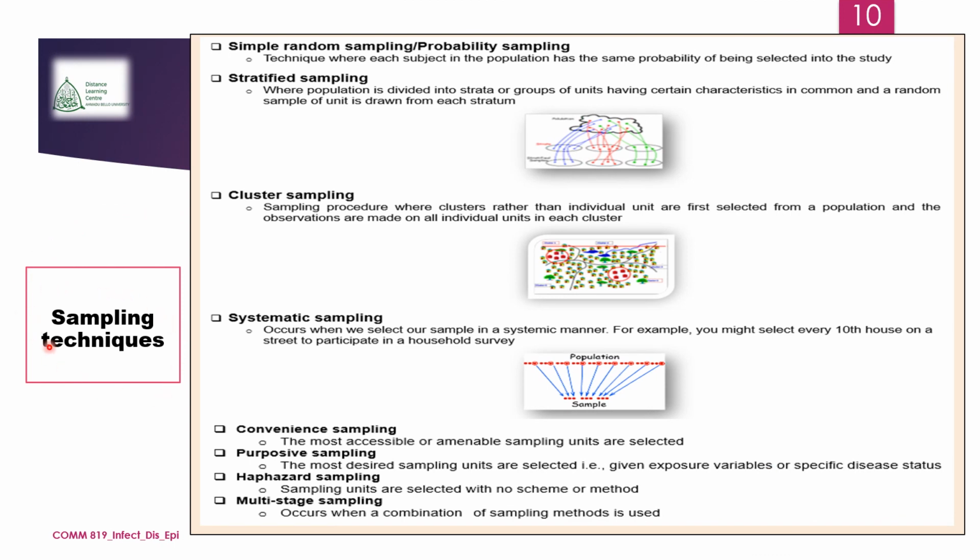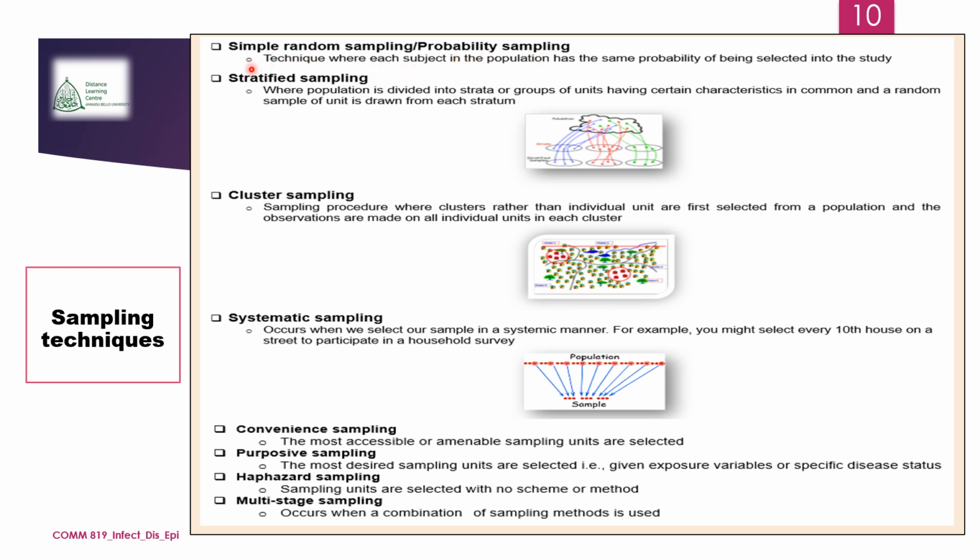All right, here we'll be talking about the various sampling techniques. With the various sampling techniques, sampling is very, very important. You don't just go out. Like we said, epidemiological studies are usually scientific in nature. They follow a systematic approach. So the sampling is very, very important on the type of study to be carried out. And one of such sampling is simple random sampling, or some call it probability sampling.